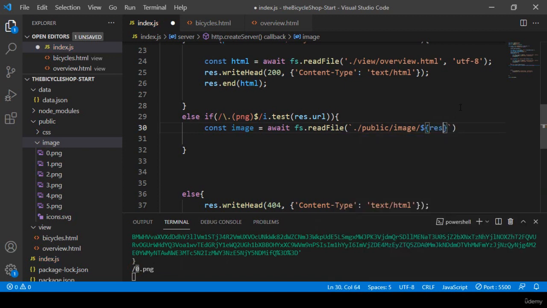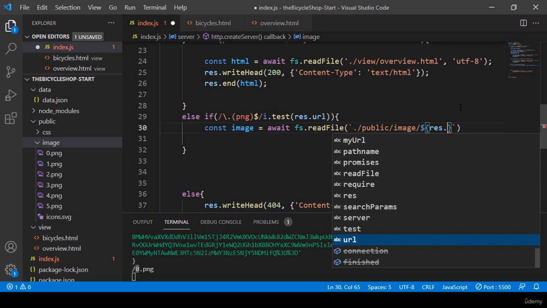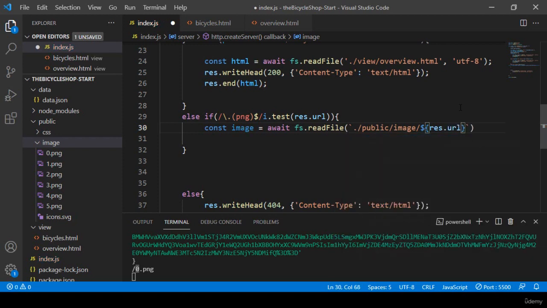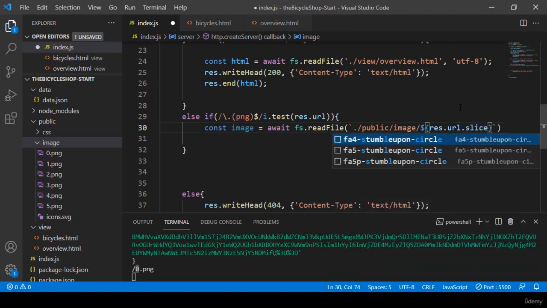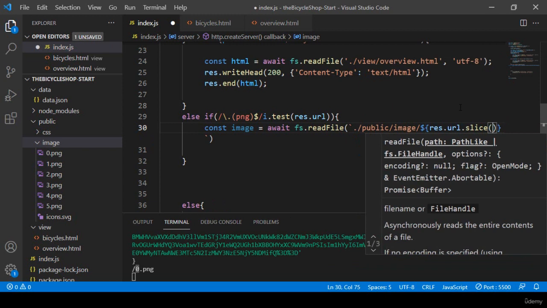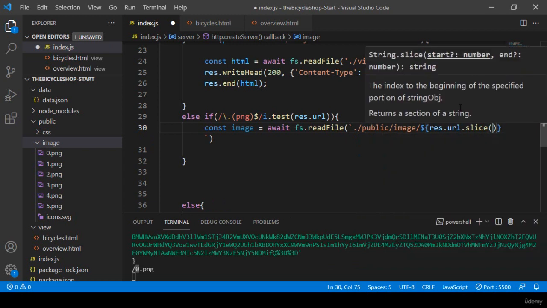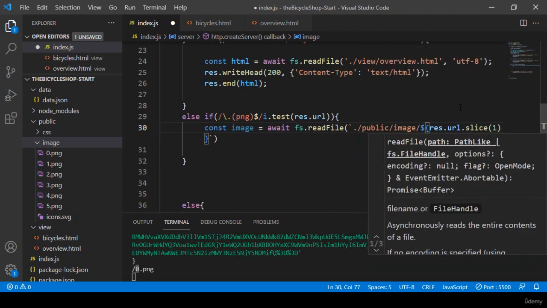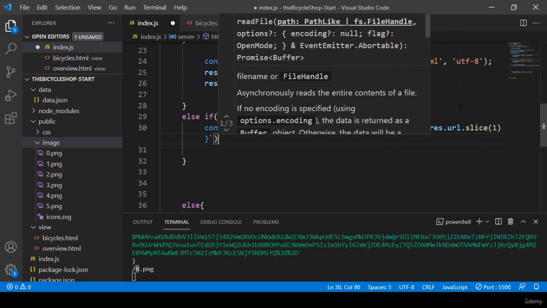I will remove it from our requested URL. So that will be the requested URL. From the requested URL I want to call that slice method. So that is a slice method, and into this slice method I want to slice out only the first index. That means it will start from 1, so I make it a 1. Great. I simply load that in here, which is totally fine.